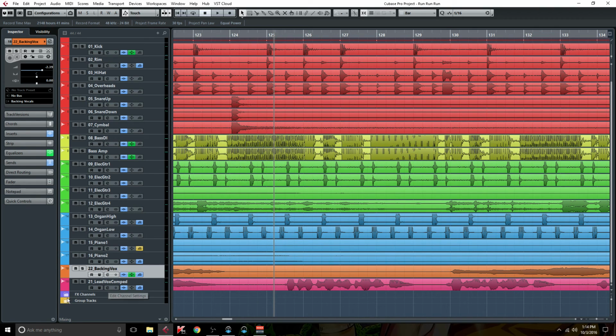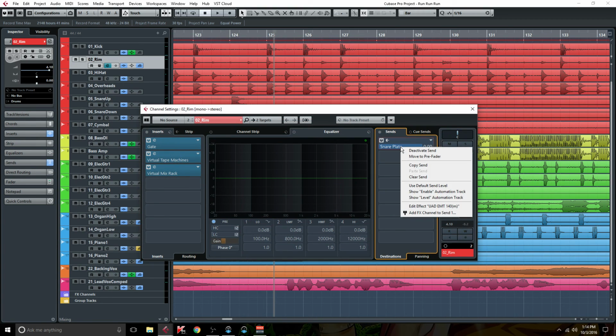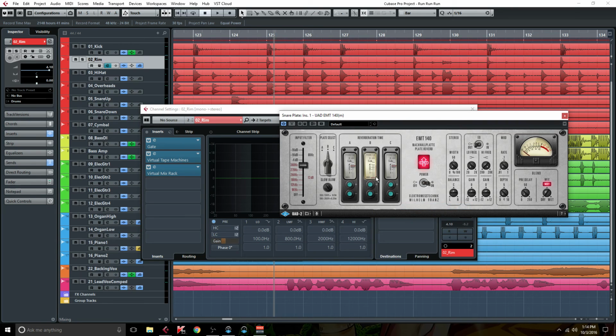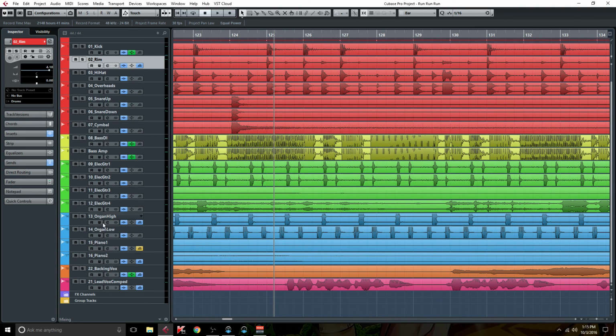So moving on, let's check one last thing out. We'll check out the rim click here. So I've added a plate reverb here with the slowest decay time, or fastest rather. And as far as the width, I kept it at 0% because I wanted that snare reverb to be right in the center.